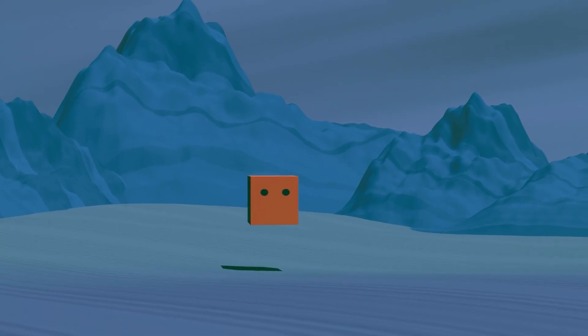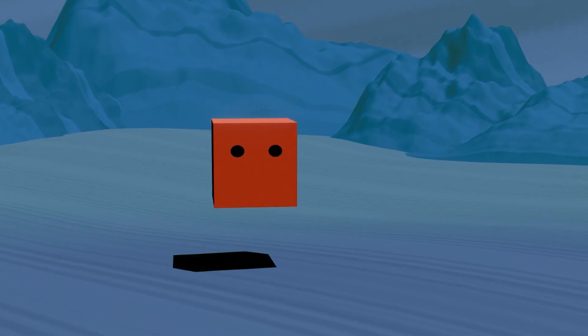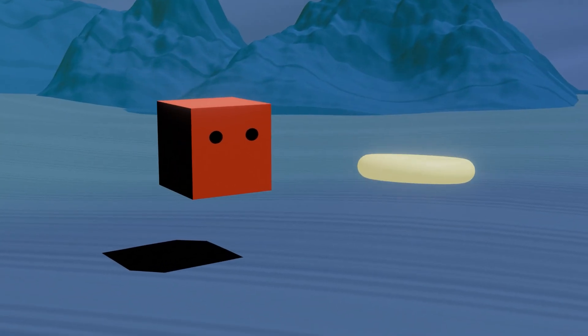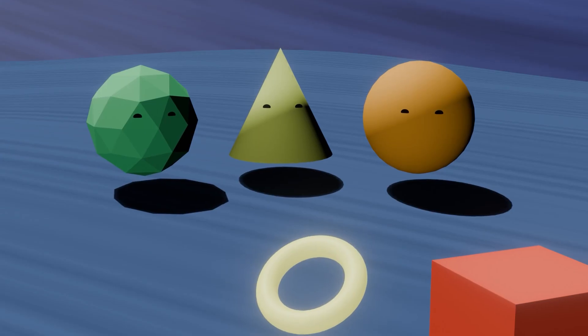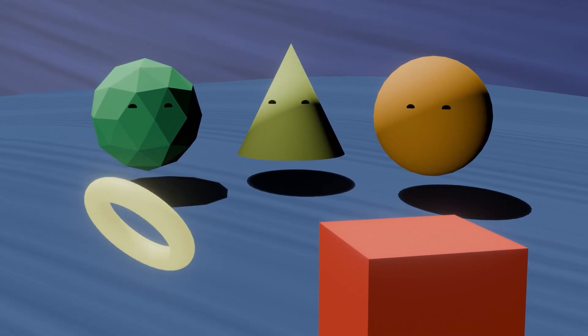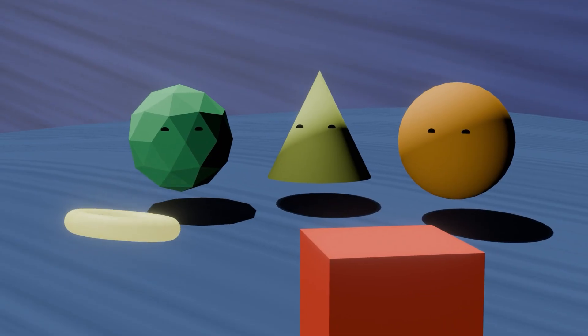One day, a strange creature comes up to you and your alien friends and tells you that your planet is not spherical, but actually is a donut with a hole in it. You and your alien friends laugh. All you've ever seen is just the surface of your planet, so you have no idea as to the true shape of your world.